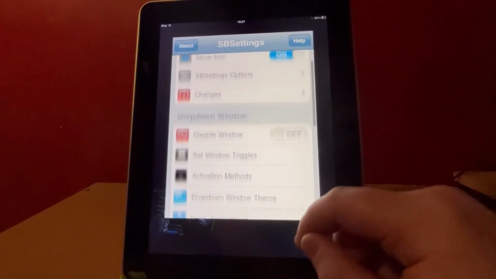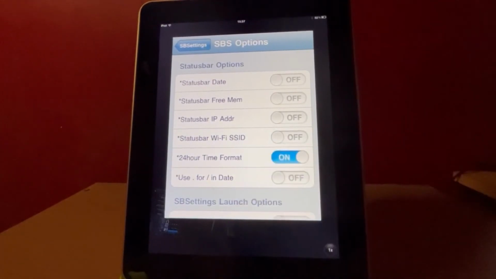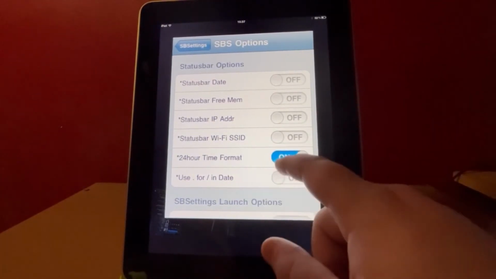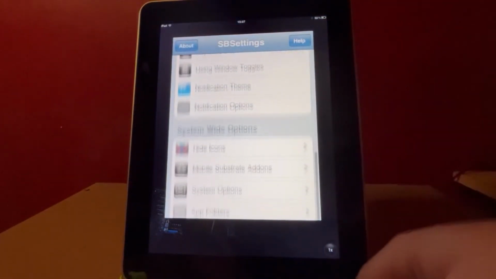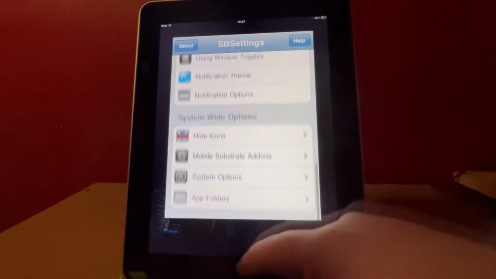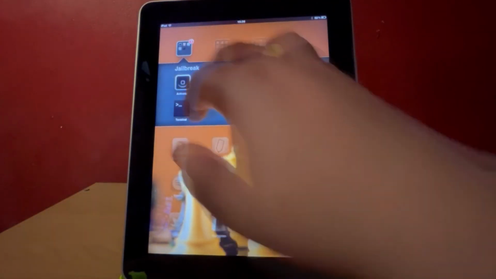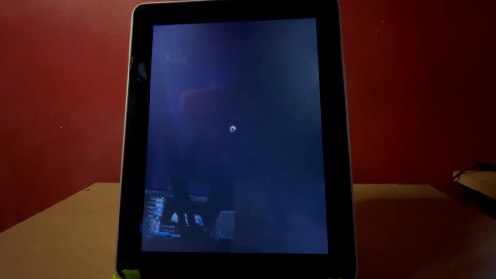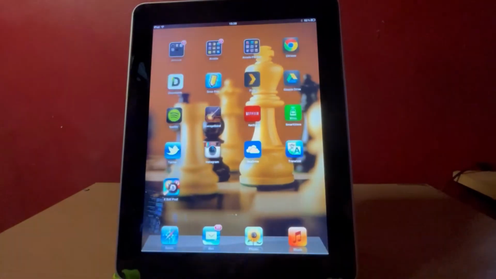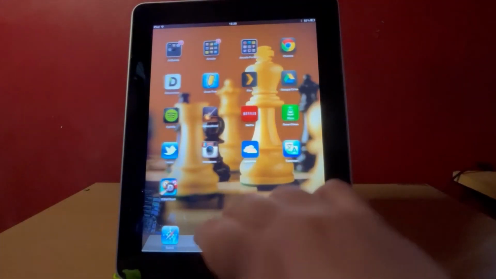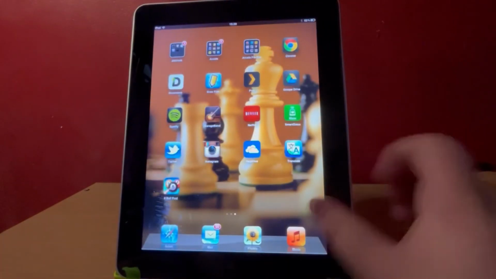Ooh, much better. This tweak can basically do anything with your springboard, so you can set it so it does a 24-hour time format instead. And of course, it's basically how you would respring the device, very simply. And there was a way to actually activate it on... Yeah, it was just in the middle of a respring. Yay! Bit of a long respring, but there we go. But yeah, there was a way to activate it. I forgot exactly how. I think it was that, maybe?